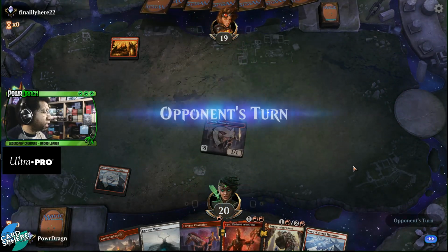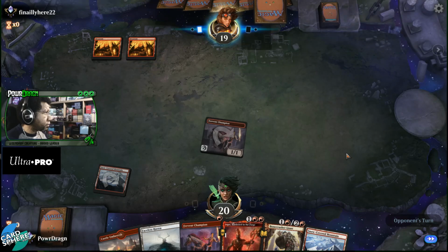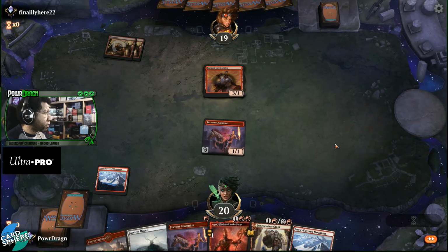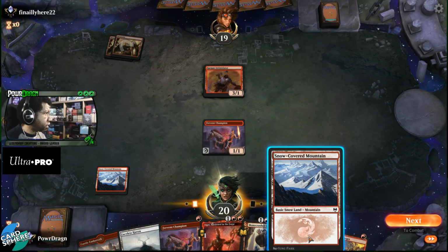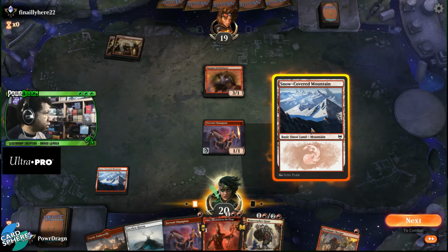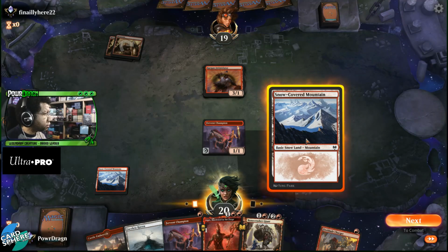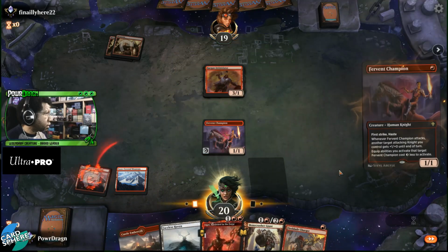Alright, they don't have a way to kill a Fervent Champ. That's good. I'll bet we have a way to kill a Fervent Champ now. It doesn't look like we do, actually. That is interesting. Do we want to try to kill a Kargan Intimidator here, or do we want to just play Champ Charger? Alright, let's do that.